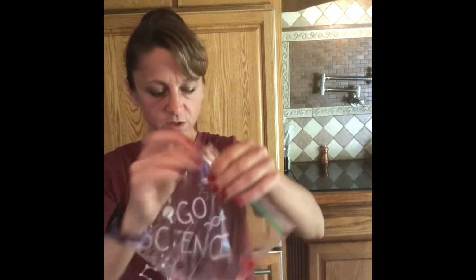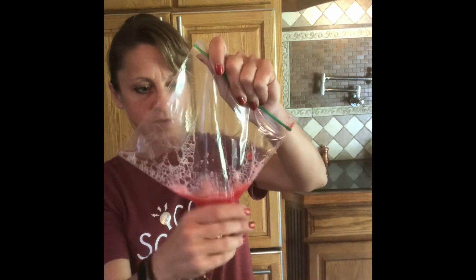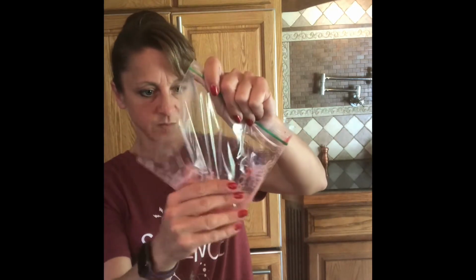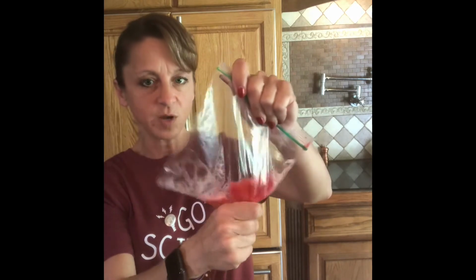Once you do that, you're going to pull in that strainer that you had. If you don't happen to have a strainer, you need a coffee filter with a rubber band to strain out the juice. So while I'm mixing, I'm going to pause this and I'll come right back.